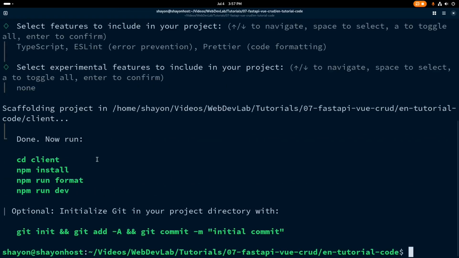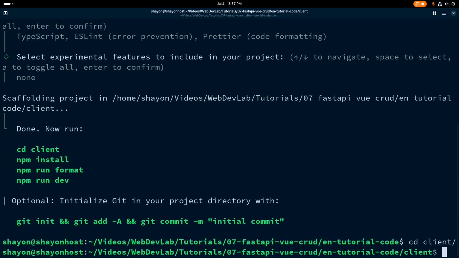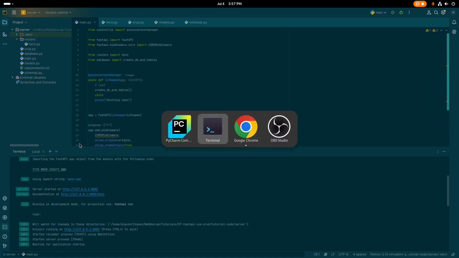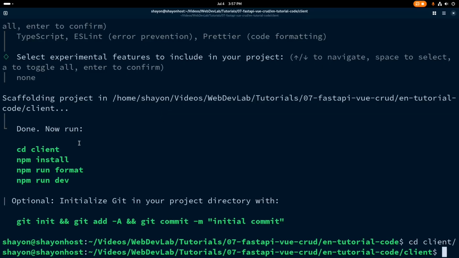We need to cd to the client folder, cd client, and install all the dependencies we have. Before that, we are going to need a code editor. We can do everything with PyCharm, but we need an editor that is more JavaScript friendly. You can use Visual Studio Code. For this tutorial, I'm going to use Cursor AI.